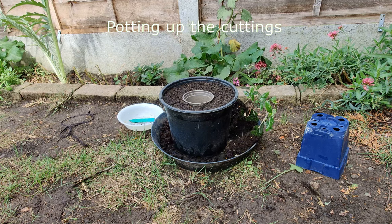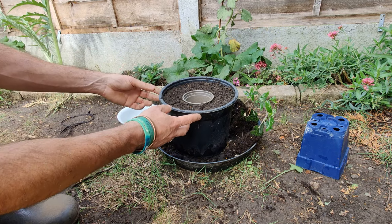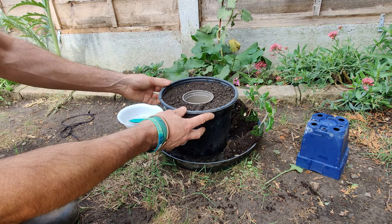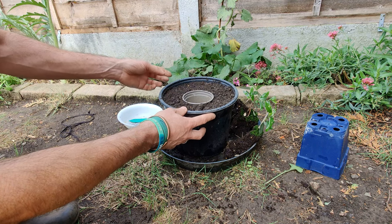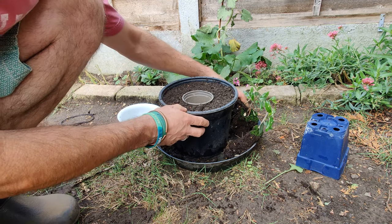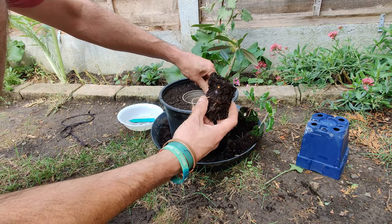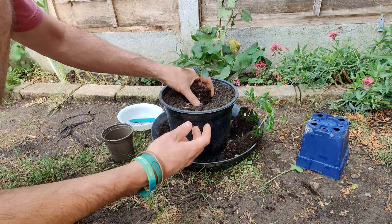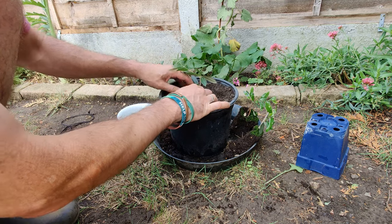Here's a large pot that I've prepared. It's pretty big considering these are so small, but I'm expecting these olive trees to do very well. It's a pot filled with a mix of garden soil and compost — probably about three parts garden soil to one part compost. That's probably quite rich for an olive tree, but I want this to grow strongly. I take out this little pot I've got in the middle — that leaves a nice depression ready for me to pop this in.